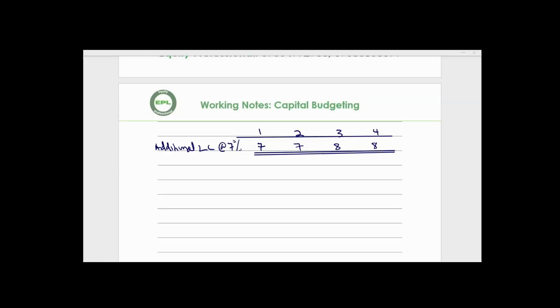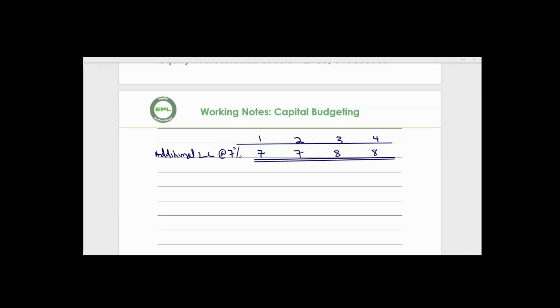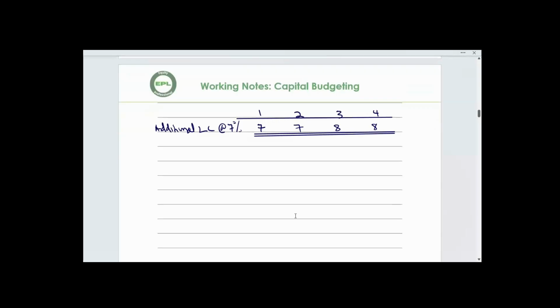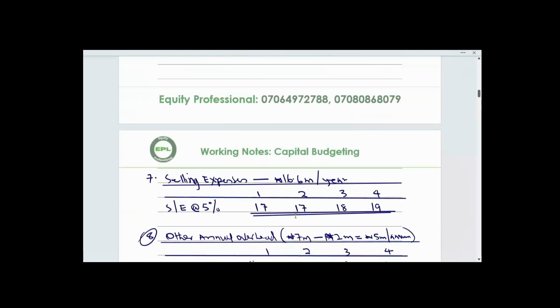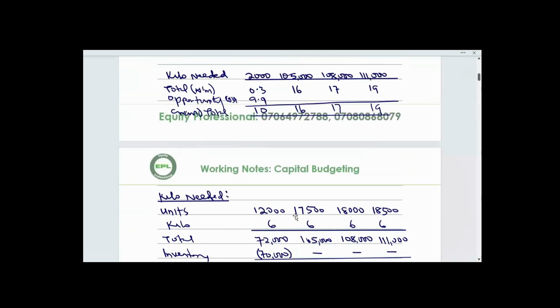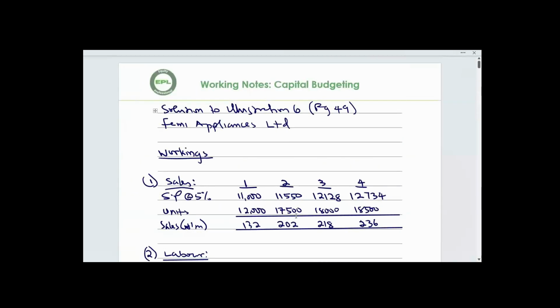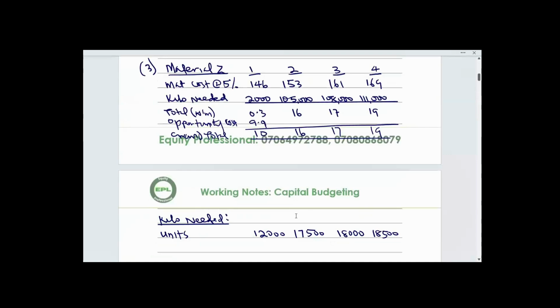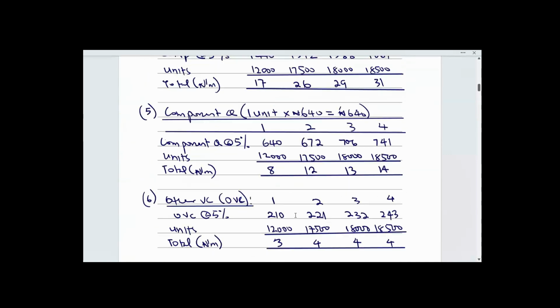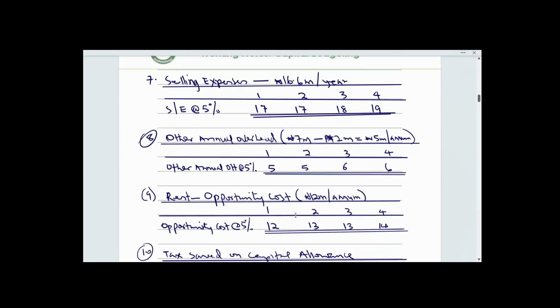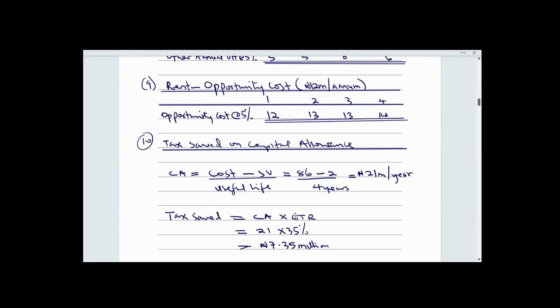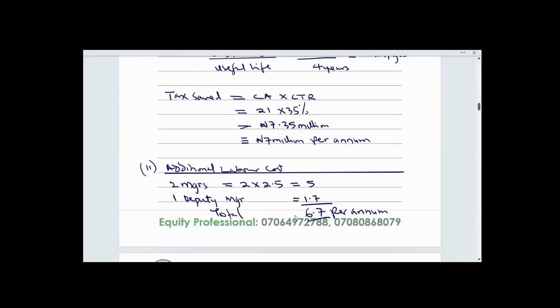At this point, we can proceed to calculate the internal rate of return. All what we have done so far are not what the examiner asks you to do. We are just calculating workings. This is not the main solution. If you stop here and the examiner says pens up, you get nothing, except if the examiner is kind enough, or just wants to show you mercy. That's why they are going to give you something for your workings, because this is not what the examiner asks you to do.